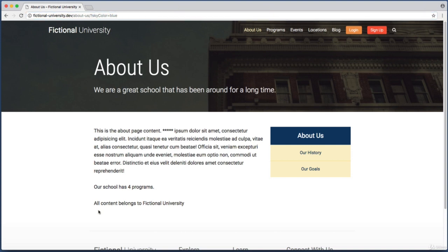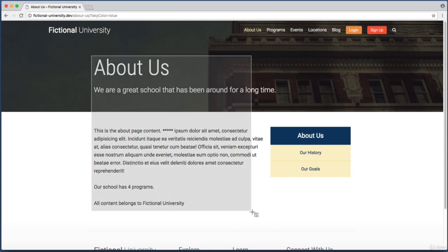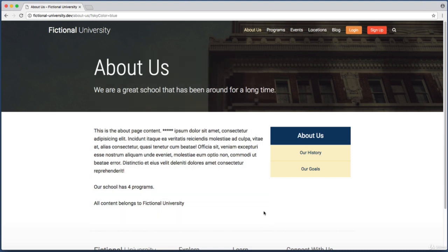So maybe we could write a bit of code within our page.php template and say if the current URL has a parameter named sky color, and only if its value is set to blue, if that evaluates to true, then maybe we want to add some special conditional content down here. Right, we see websites do this all the time. There are different flags or parameters up in the URL that control how the page gets output and displayed.